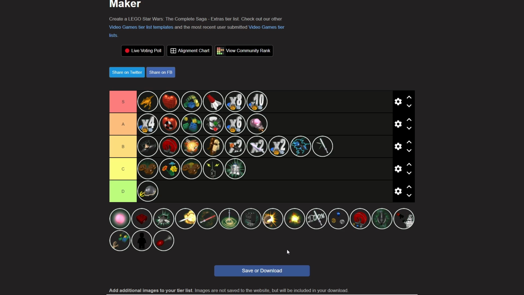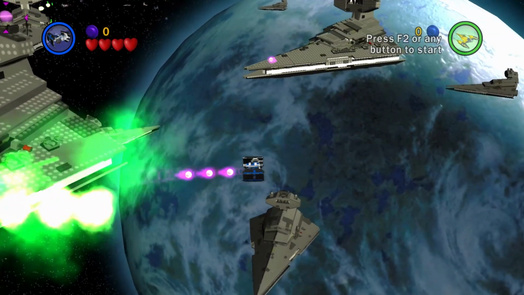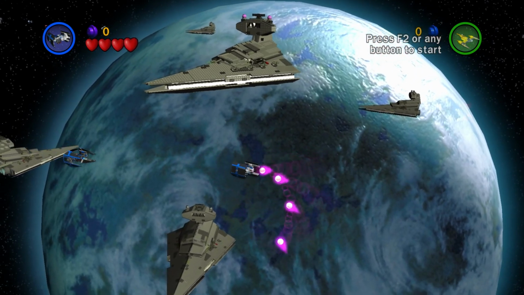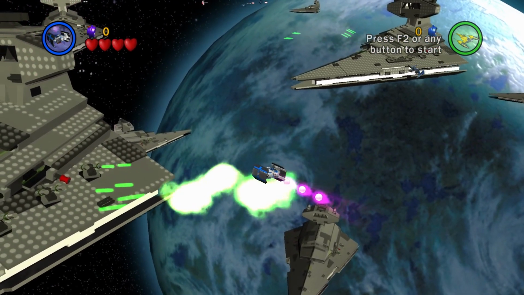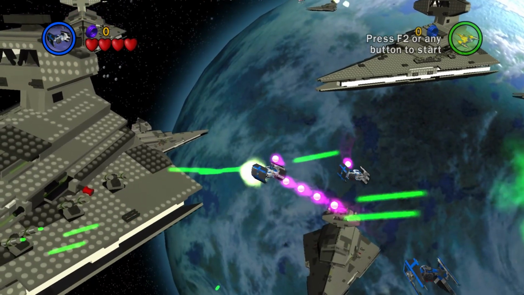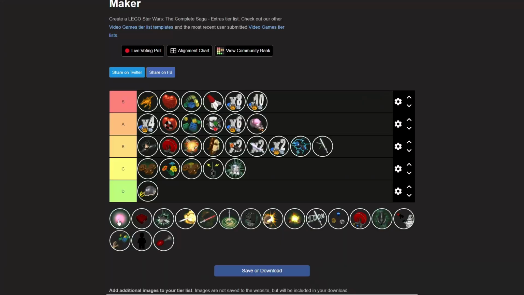My next extra on the list is Infinite Torpedoes. This one gives you unlimited torpedoes when you spawn into a vehicle level that has them, meaning you haven't got to hunt down any of the enemy vehicles to collect torpedoes, which is quite cool. It's quite a useful one, however I personally don't go and play vehicle levels back that often, so I'm probably going to put this one in B tier.